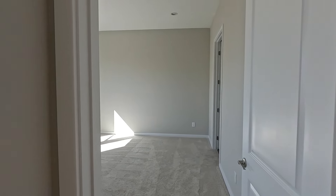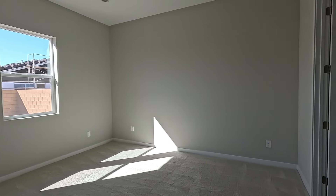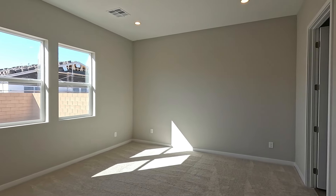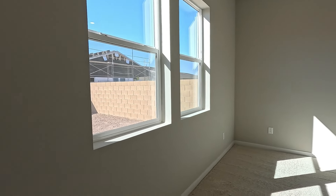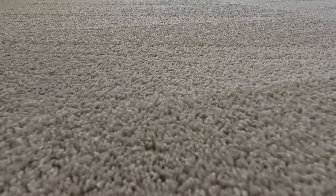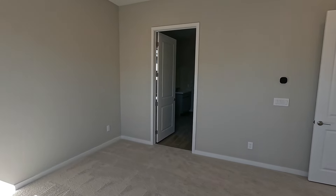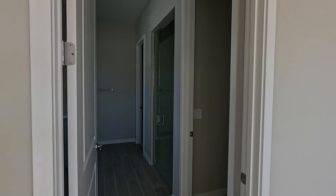Now back in the rear of the house — here's the primary suite. Upgraded as well. We've got four switches here: I'm going to bet the Lutron is on the four can lights — and it is. You have the Lutron for the four, two more for light and fan, and then one for half hot. Good size on the room — all carpeted. Got another Ecobee thermostat here in the primary — that's three. The way those are set up is pretty much with zones, but you can't do cold and hot at the same time in two different zones.